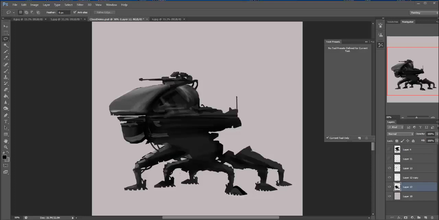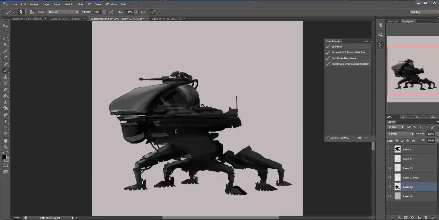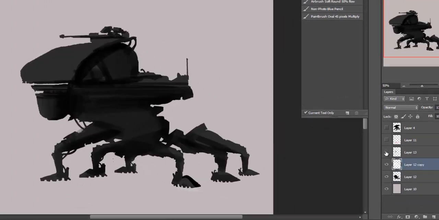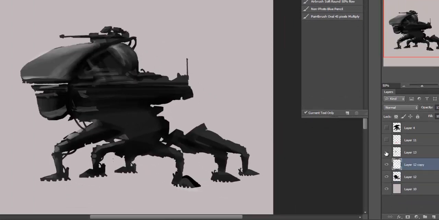Okay, I was going to paint, but I just thought I'd put the recorder on, and I'm just going to work and not talk too much. But basically what I want to do right now is come in here with a brush and start moving values around to get a shape that I like, something that starts to make sense. So I'm just going to work from there. I'm going to work off of a couple of the layers that I've already built here. And I'm just going to keep going from here and see what I end up with. All right.